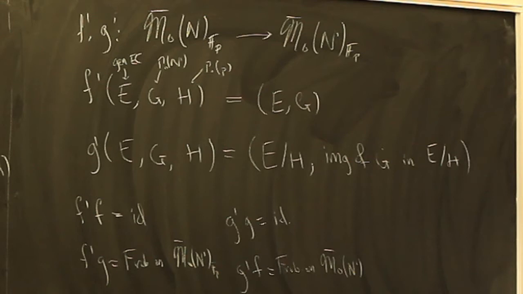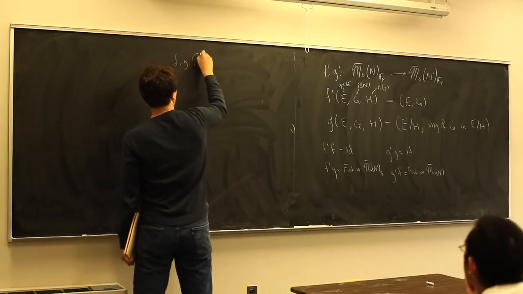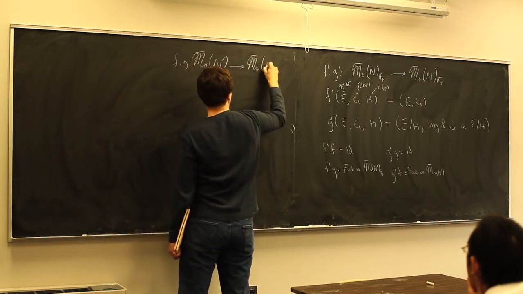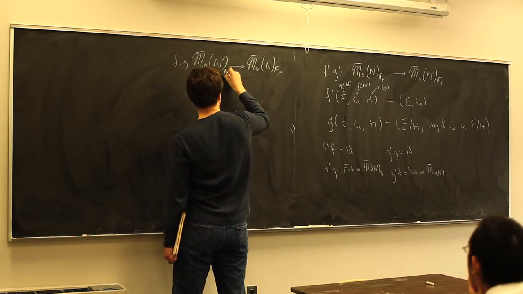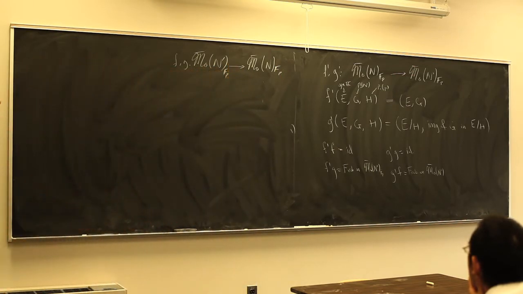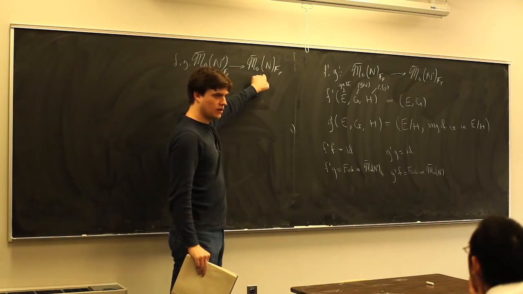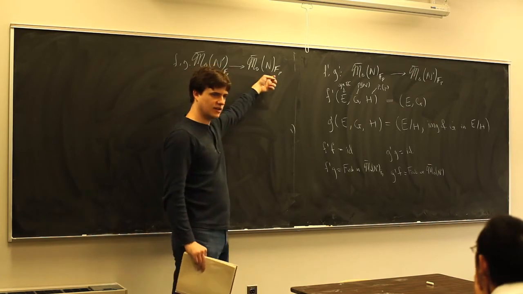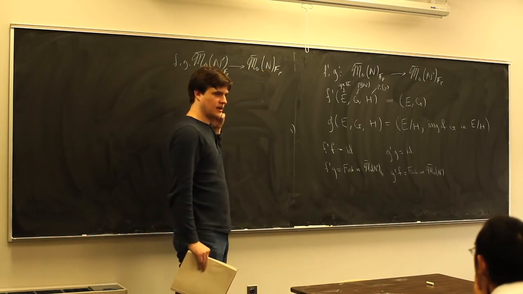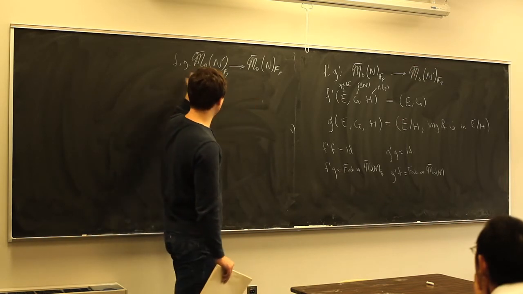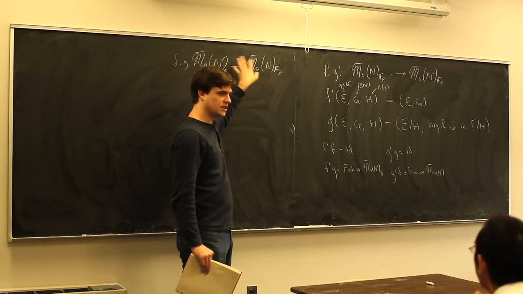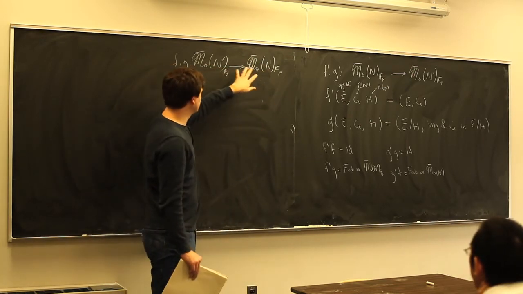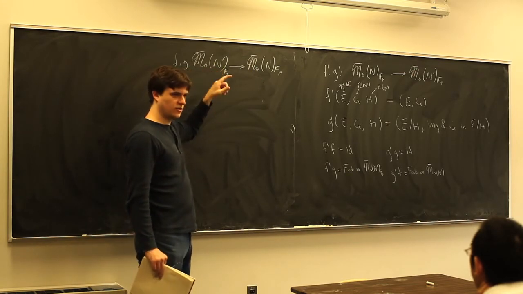Oh, maybe I shouldn't have erased those. Okay, so the idea is that every point here in the ordinary locus has two possibilities for the structure that we put on, and f hits one of them and g hits the other. And these are isomorphisms. If you exclude the supersingular locus, these are isomorphisms from this thing to each piece, because f prime and g prime provide inverses. And so the picture is that this thing is two copies of this. The supersingular points are glued.